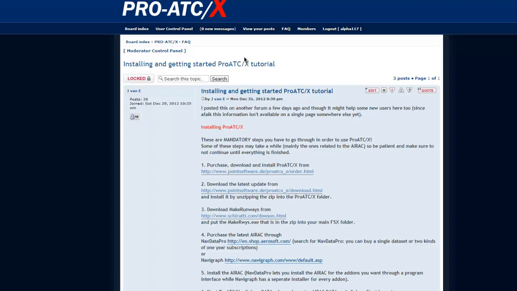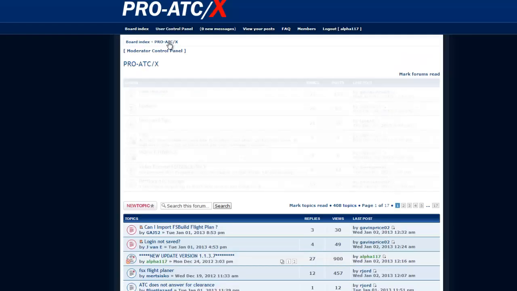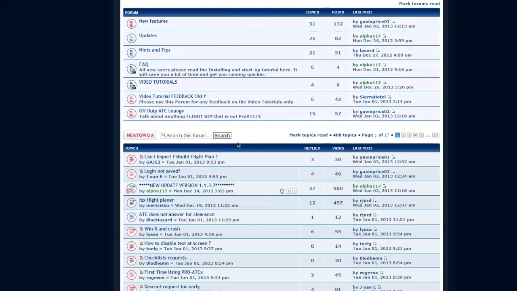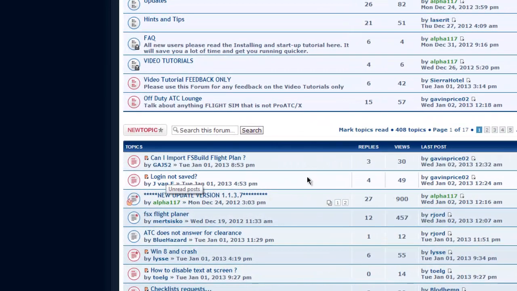So that's that bit out of the way. While we're here, two things, I think. Oh yeah, logins not saved. A bit of an issue for everybody. In fact, it's happening to me as well. It's saving my user ID and password, but it's not logging me back on, just like you guys, even when I tick the box. We are looking into it, and we've got an idea of what it could be, so bear with us on that, and we'll get that resolved as quick as we can.